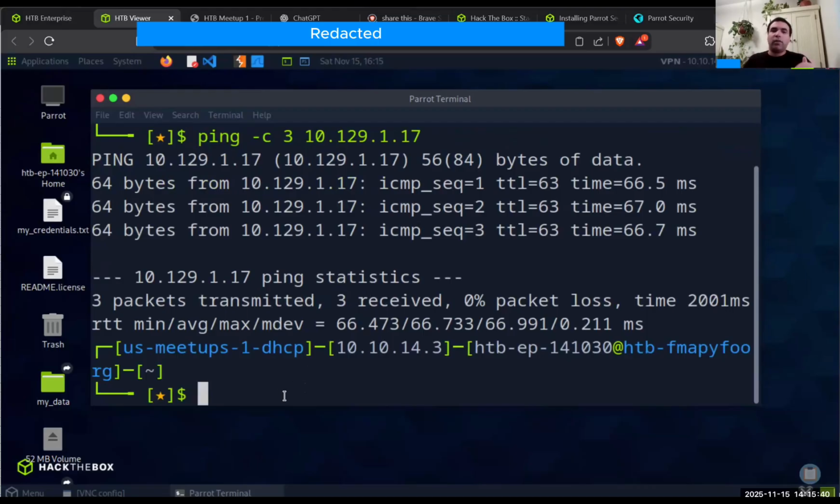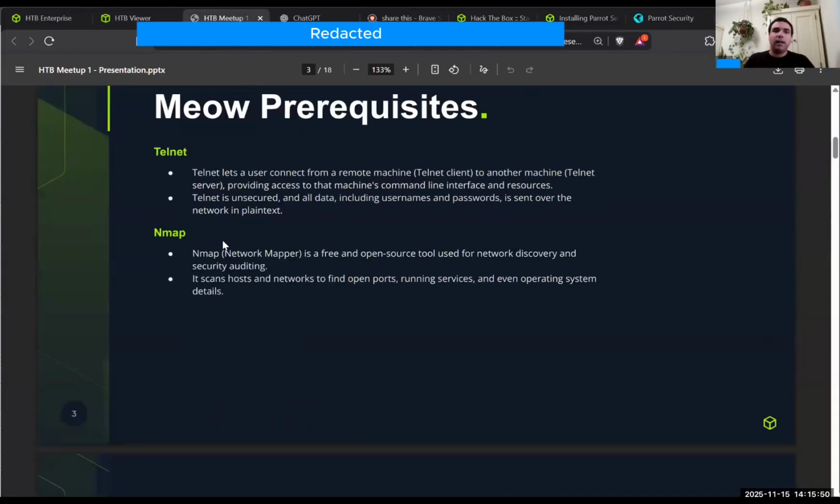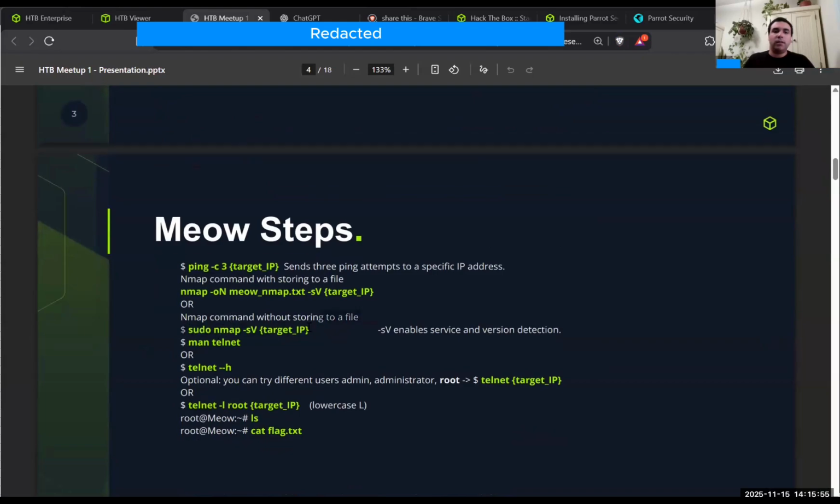As we go through the steps, if there are any questions, feel free to ask them. Now we'll use Nmap. Like we've mentioned, we need Nmap. We'll use this command.